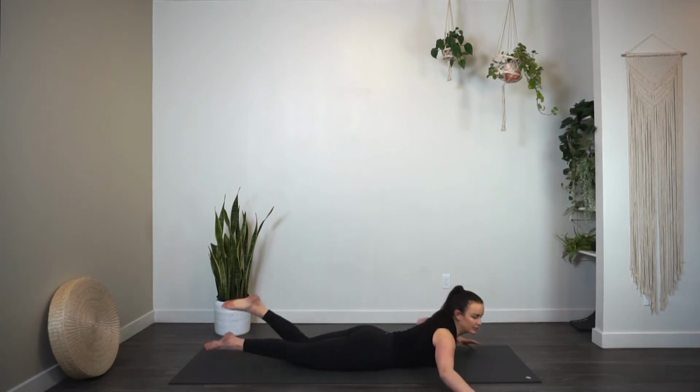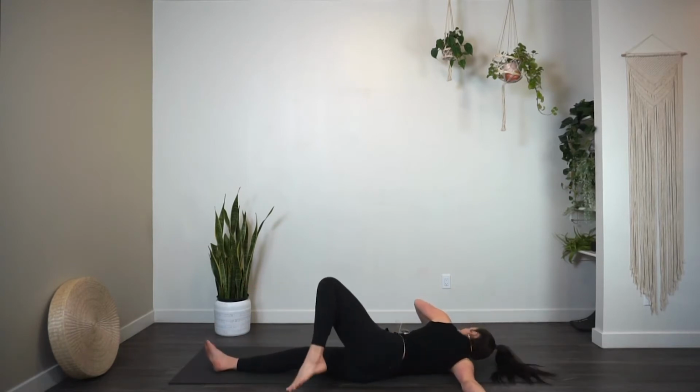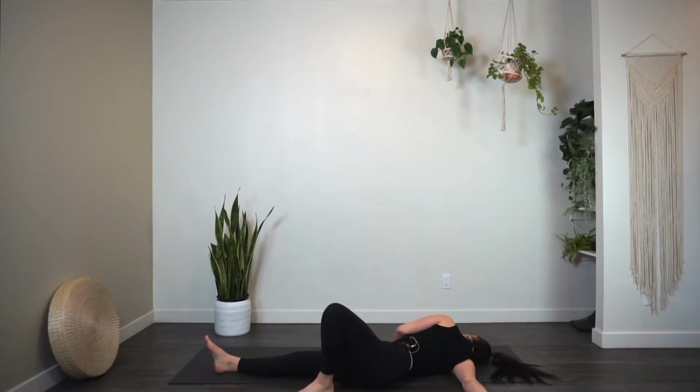Right arm comes to a T this time. Step your left foot back behind your right leg. Your head and neck are heavy on the ground. Sending your breath towards that right shoulder.